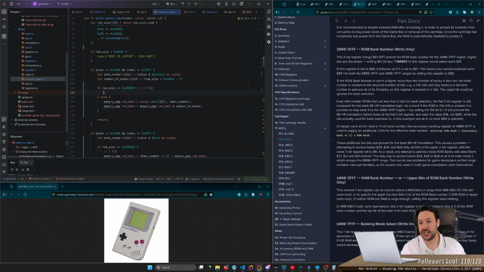Okay, because if this is larger than 1 megabyte, I only want to set the lower 5 bits.